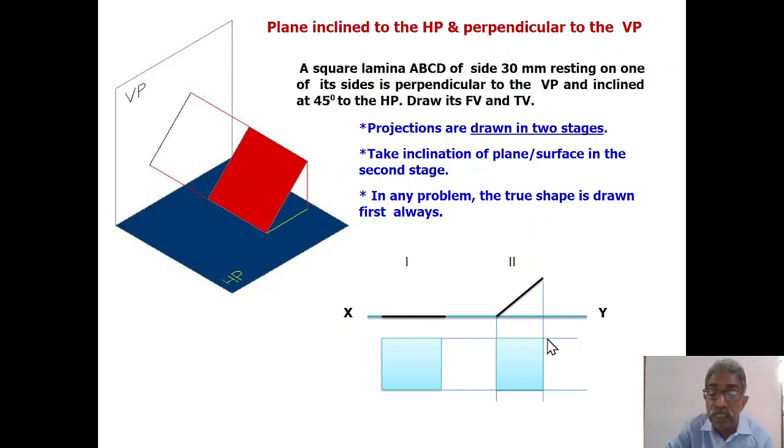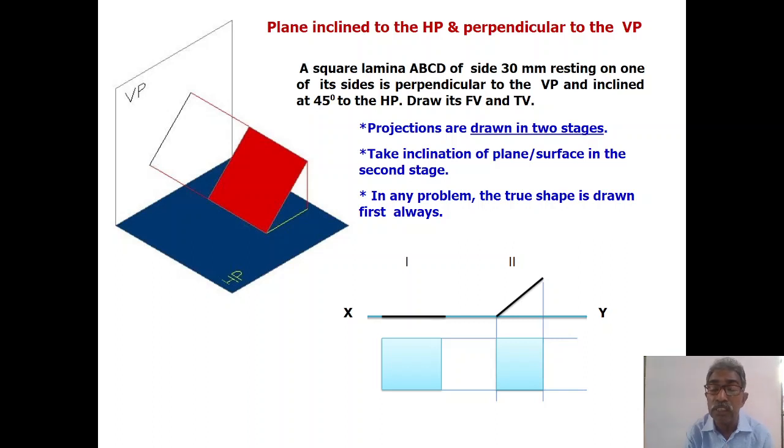How much reduction will depend upon the inclination of the surface. The more inclination, the more reduced the figure. What is the minimum inclination? That is 0. If it is 0, then the plane is in a horizontal plane, or parallel to the horizontal plane, and in that case there is no reduction. Therefore this figure will be as it is, the true shape of the plane.